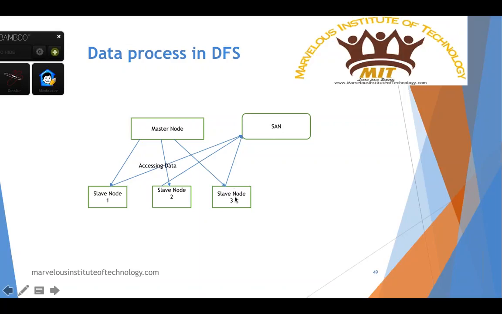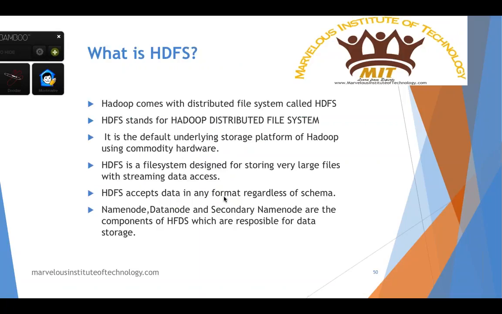If any one of the machines fails here, see, this slave node 3 contains only employee-specific data, another contains only student-specific data, or only some XYZ data. So if you want to process employee data, only one machine has to process it, which may take more time. Then what is HDFS? How does it solve the problem? How does the problem get solved in HDFS?